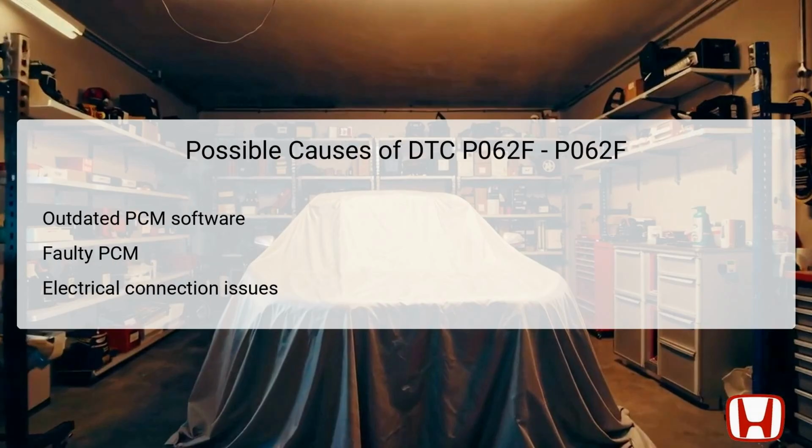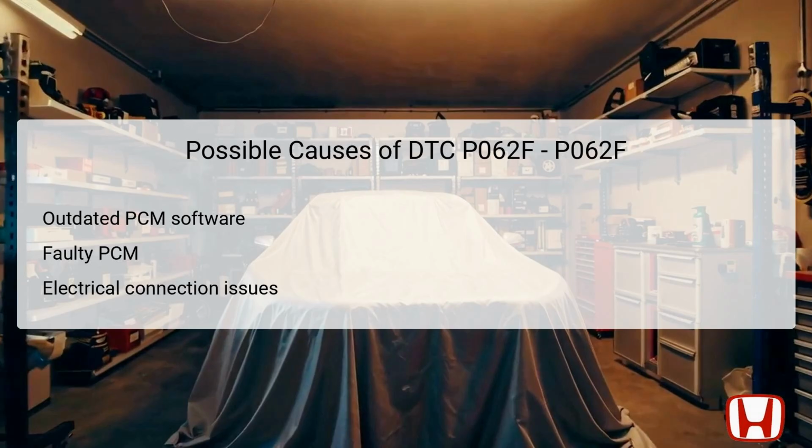When diagnosing DTC P062F, several potential causes should be considered. One common cause is outdated software within the PCM, which could prevent it from functioning correctly and retaining necessary data. Reprogramming or updating the PCM software may resolve the error. Additionally, a faulty PCM could also trigger this error code. If the module has experienced internal failure, it will not be able to maintain the KAM as intended.